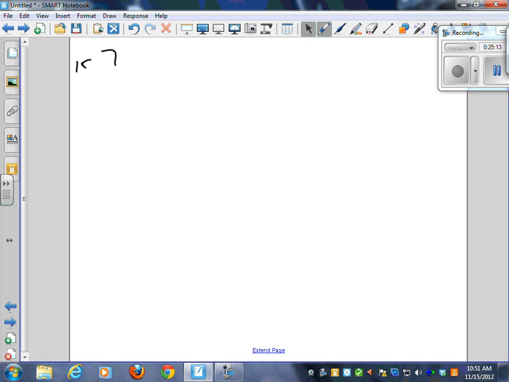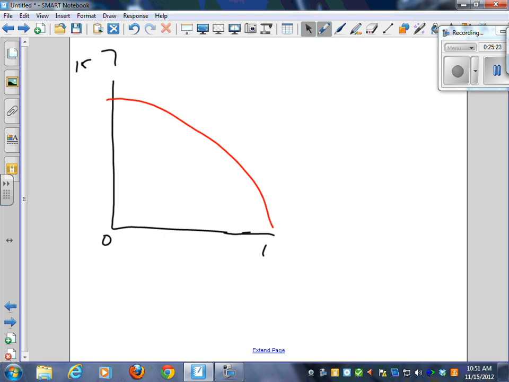Delta x from 0 to 10. Now, this one, again, because it's curved, is a little bit different. From 0 to 10 seconds, okay? So, what's the position there? 6. What's the position there? 0. How much does it change by? Oh, sorry, it's 0 to 10, isn't it? Correction there.